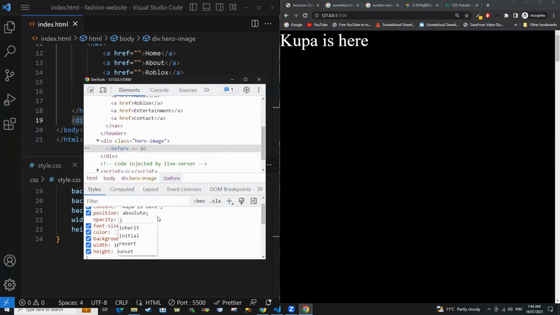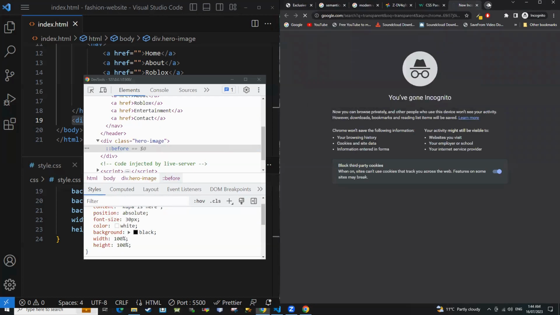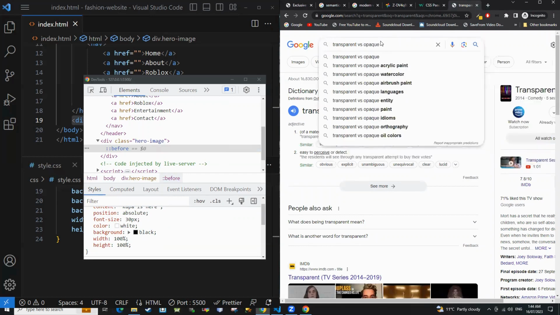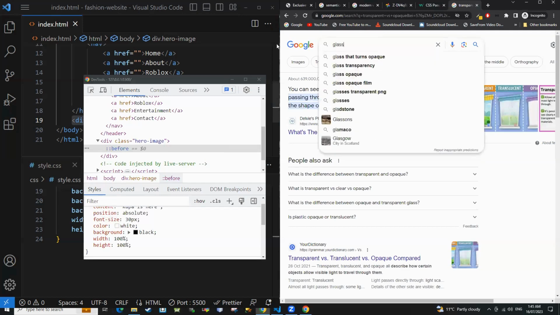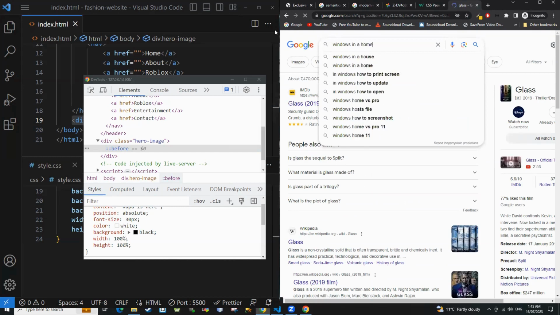Now, Coupa, you probably don't remember, but I remember you asking me a question of what's the opposite of transparency, okay? And I mentioned that it's something called opaque, right? Where you can see that opaque stops any light from going through, and transparency allows things to go through. So an example of something that's transparent in your day-to-day life is glass, okay? Windows, like windows in a home.